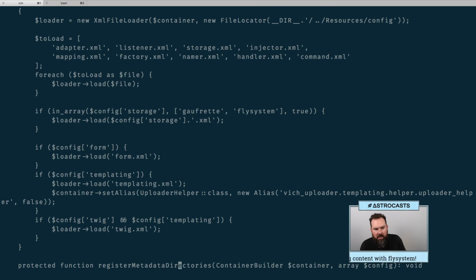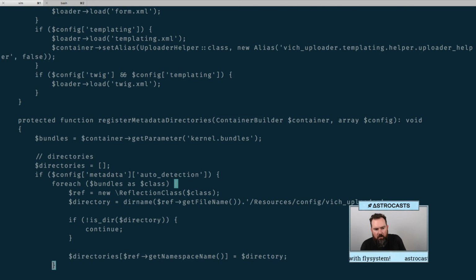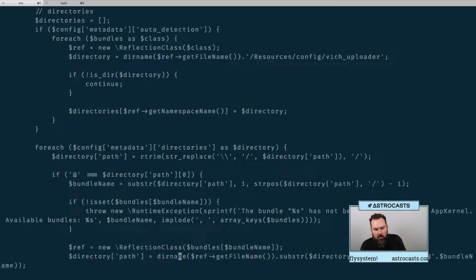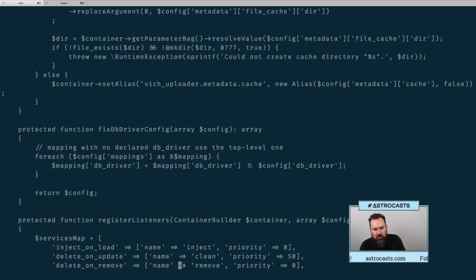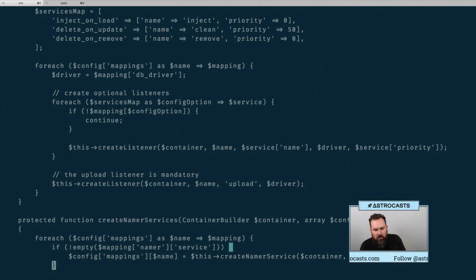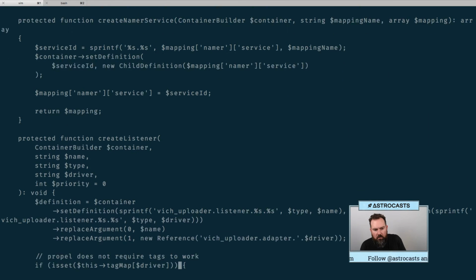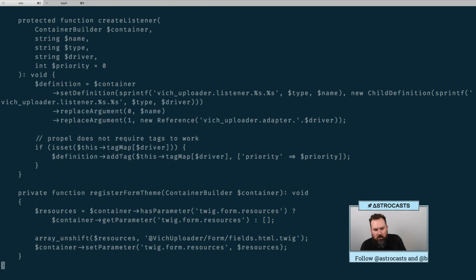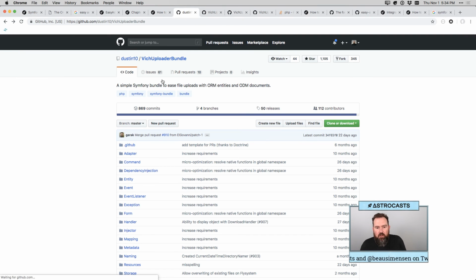There's probably some magic in here. Load form.xml. Strategy, fix DB driver config. Create name services. Create listener, register form theme as parameter resources. All right. Just want to double check this isn't what I was already looking at.